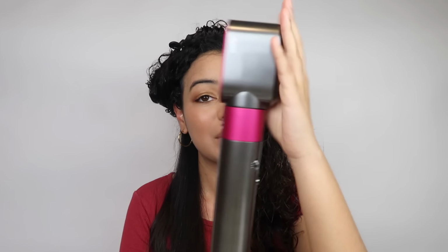This is very powerful. Okay, I don't want to get my hair any more dry. If you just want a very quick dry, this is probably the attachment for you. If you just want something that's going to dry your hair very quickly, this is it. So I'm going to finish my hair and I'll be right back with my final blowout look.